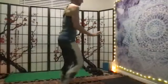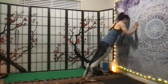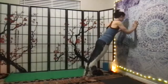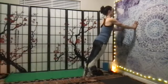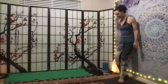Grab a sip. We're going to do fifteen push-ups on a wall or a couch. Hands shoulder-width apart, bend your elbows and press. The further away you are from the wall, the harder it is. One through fifteen. Interlace and open up the arms, then find the same wall or a couch for a wall squat.